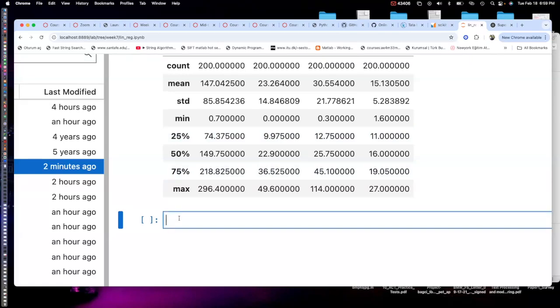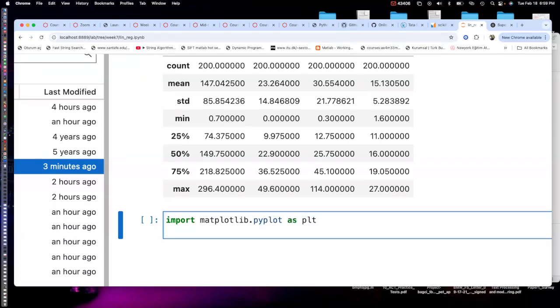And let's import those visualization libraries. Which ones have we seen so far? Visualization: matplotlib, and pyplot as plt.